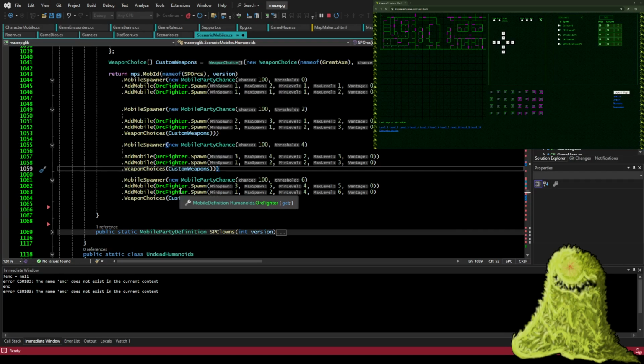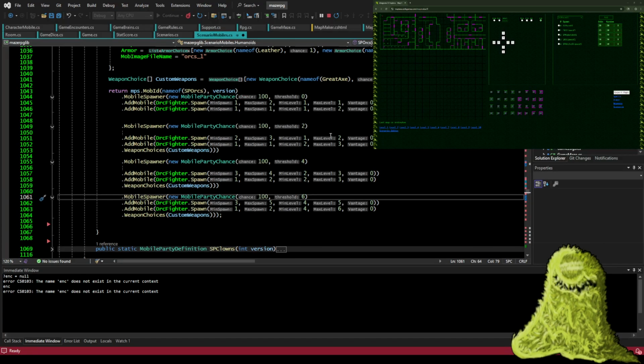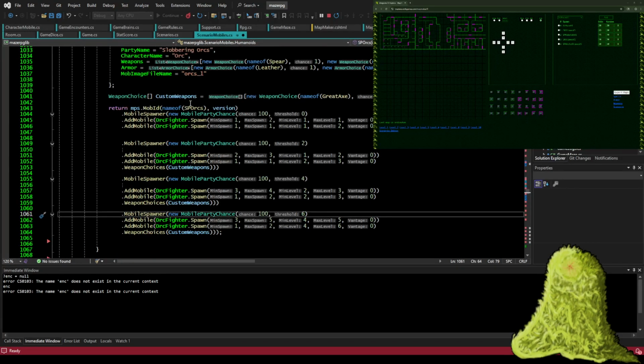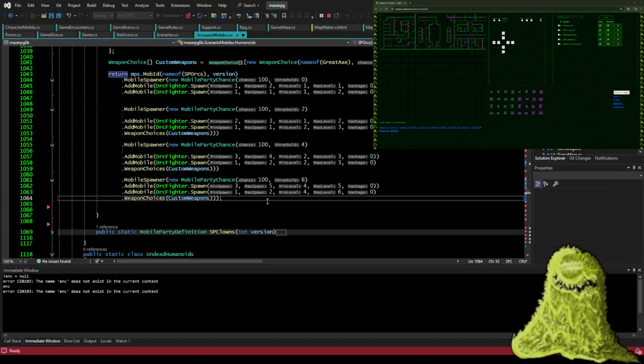And then with the last one here, we have a 6. So right now, particularly for the orcs, I pass in a version. Obviously, if I pass in 1, 2, 3, 4, 5, it just creates another mob, V1, V2, V3, V whatever. But the contents of it are always going to be the same. There's a couple ways I could deal with this.